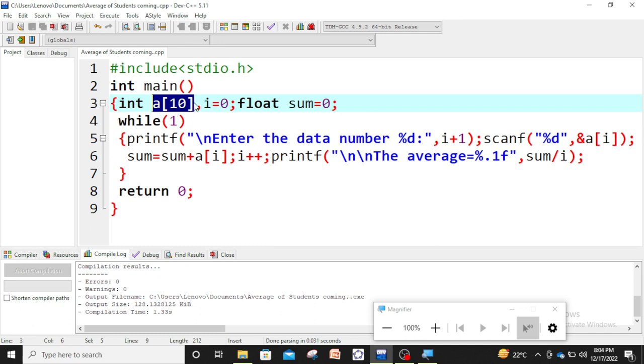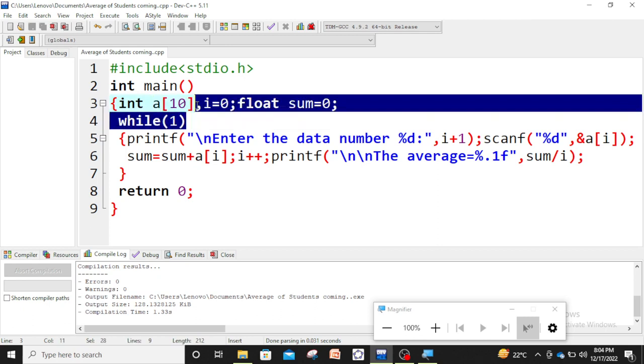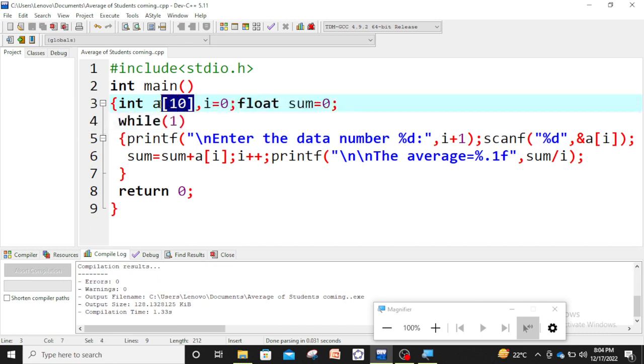because when you declare an array, this declaration is only possible when you have the size. You can't declare an array without its size, and when you declare an array, then obviously you will declare the size as well.